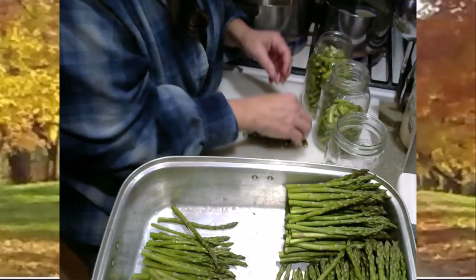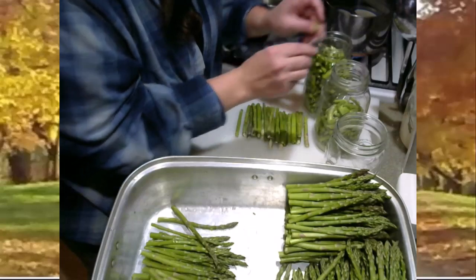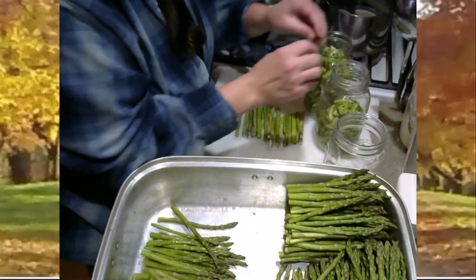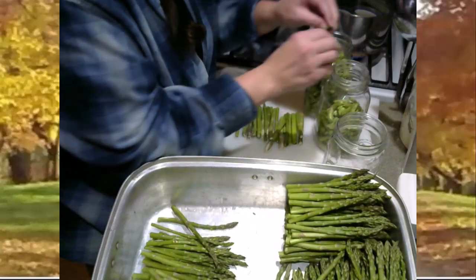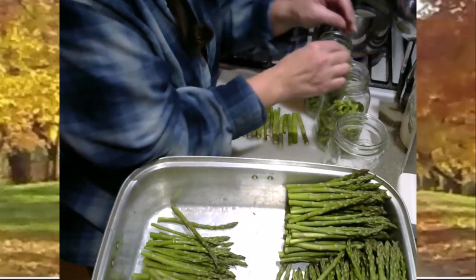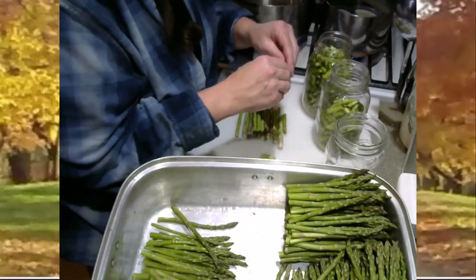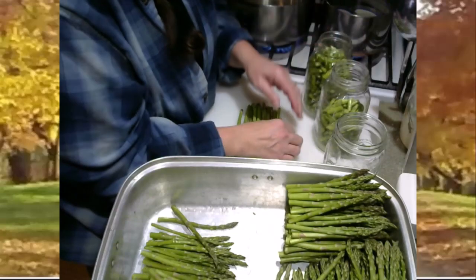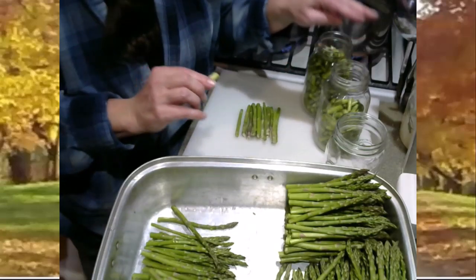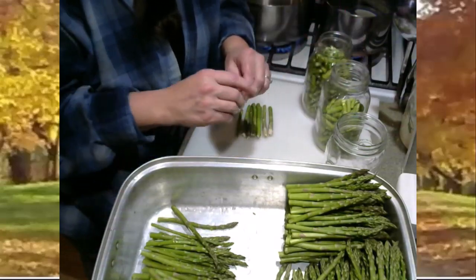There's my breaking point — put those little ones in there. It's kind of like snapping green beans except you really have to check them to make sure you're not getting woody old tough ends. This is a really woody old tough end, so just work up. When you feel that tender part, snap it there. You kind of get a feel for what you want in tenderness and freshness when you go to break these.